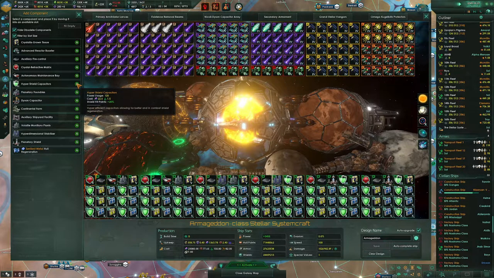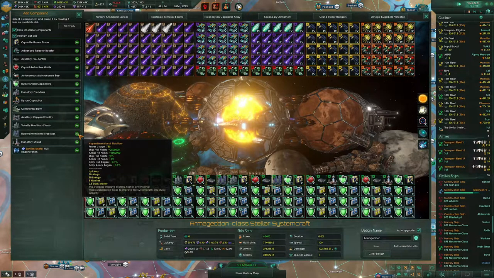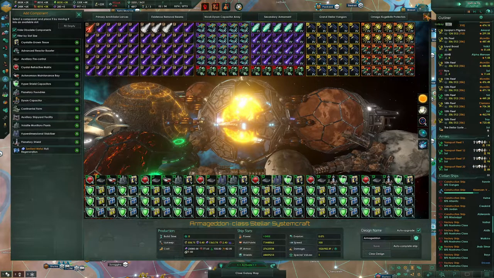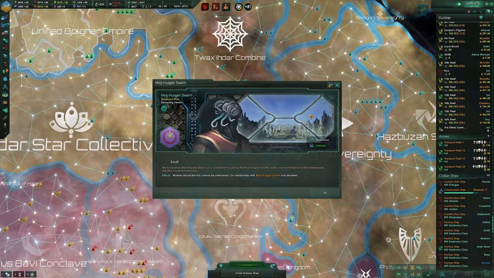Reduces alloys. Well, $1 million, $2.5 million. You know, the last thing in the world I want is this thing to get blown up. So, Moyge Huxkin Swarm has insulted us. Oh well.